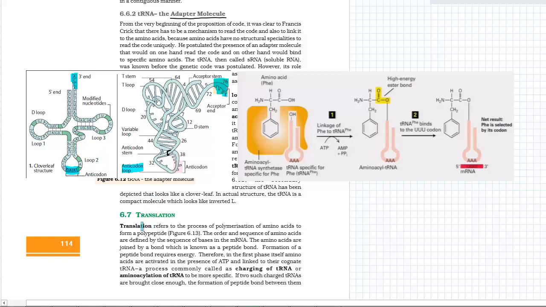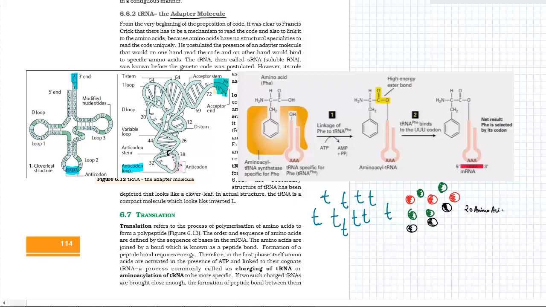The very first thing that is required in the translation process is activated tRNA, a tRNA which is bound with its respective amino acid. So let us say there are so many tRNA molecules just roaming around in the cytosol, and along with those tRNAs we have some amino acids. We have already discussed that there are 20 kinds of tRNA in the cell, and we have seen why, because we have 20 kinds of amino acid. So these are 20 kinds of amino acid, which are going to bind to their respective tRNA.